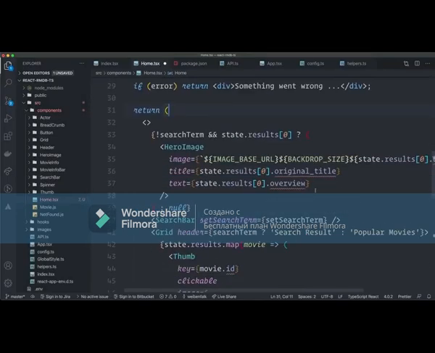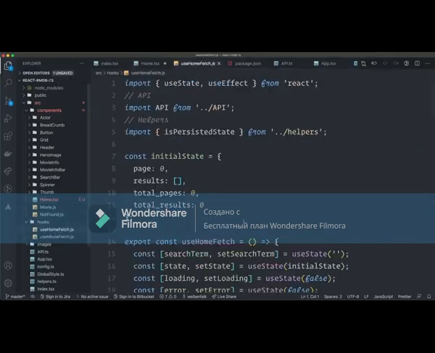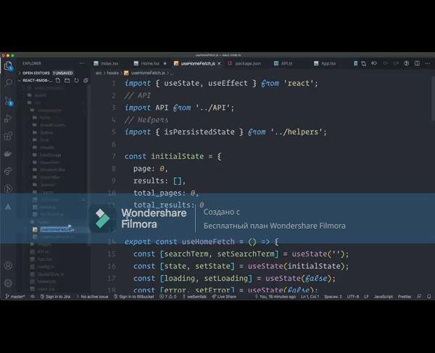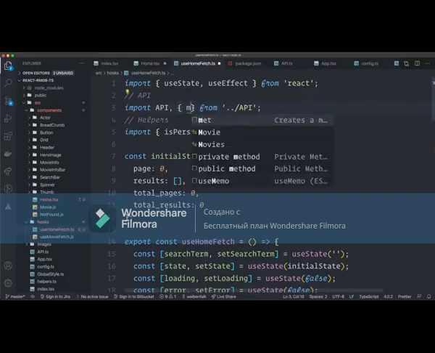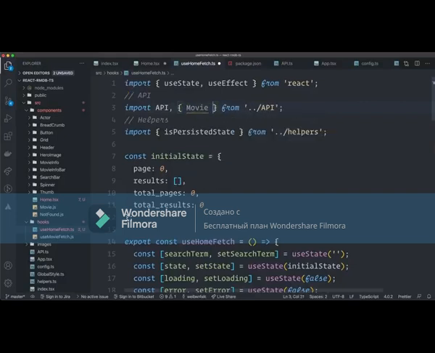Here we have some stuff that it complains about. And that is because we haven't typed anything yet in our hook that fetches that data. So if we move inside of the hooks and use HomeFetch, first we rename this file to .ts. Here we're not using any JSX, so we can name it .ts. Okay, the first thing we have to do here is to import the type Movie. And we do this inside of curly brackets because this is not the default export.